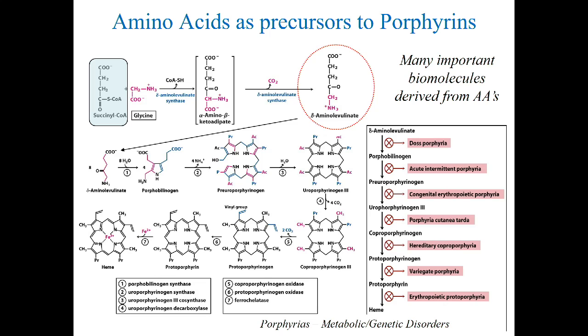Let's start with succinyl-CoA. Now, I want you to draw a little circle around CoA. You're going to see CoA shortly. That's a chemical structure you need to know. You won't have to draw it. Let me make that clear. In the exam, you won't have to draw any chemical structures. You'll get one. You have to tell me who it is. Is that kind of clear? There's no drawing chemical structures in this unit.